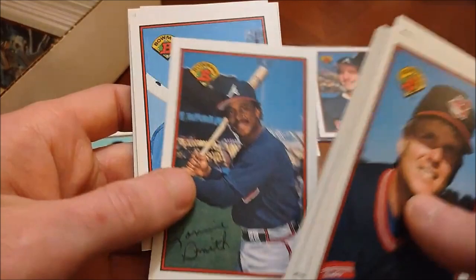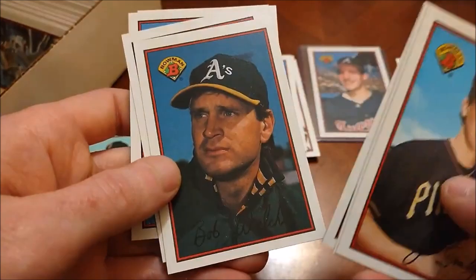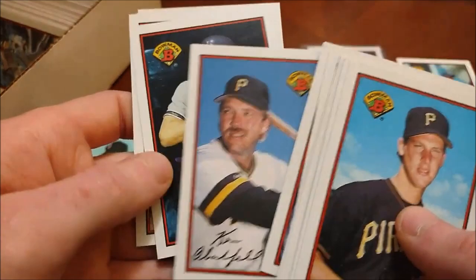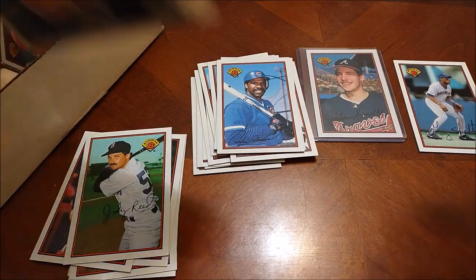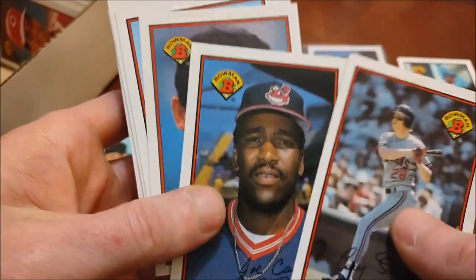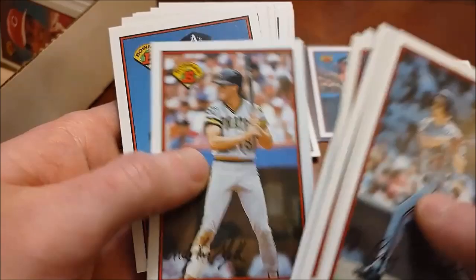Yeah, not a good start for the Red Sox at least in terms of attendance. I think a lot of fans — there's the Hawk — are like me; I'm not really invested in the Red Sox this year. There's the Steve Finley rookie card with a very odd grin on his face. Brent Smith, Mickey Hatcher. I will wait and see what happens with the Red Sox — I don't know. Typically with baseball I don't start getting invested until the summertime. There's Joe Carter. Bob Boone looking exactly like Aaron Boone — that was weird. Mark Grace with a graceful looking autograph.